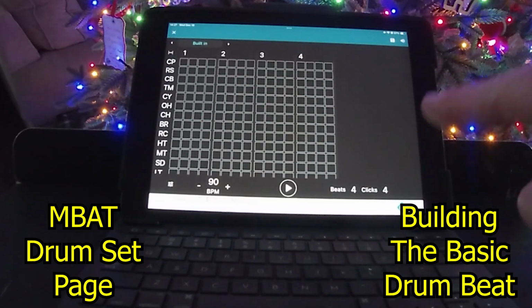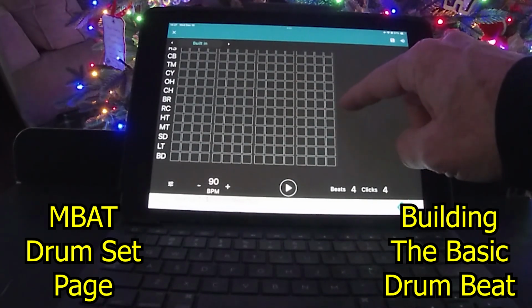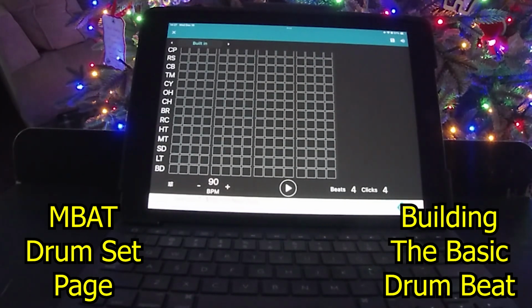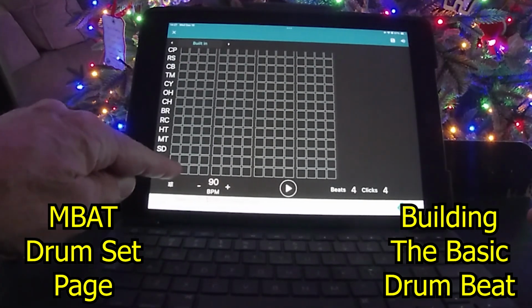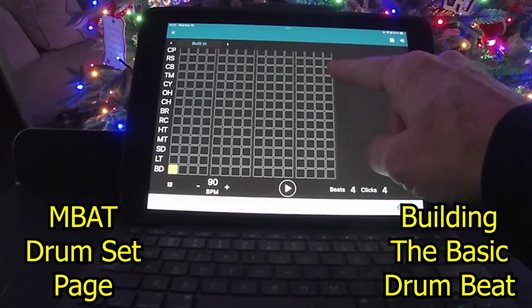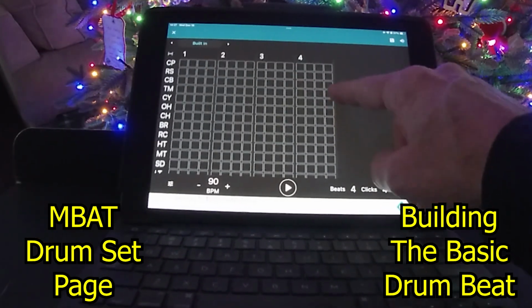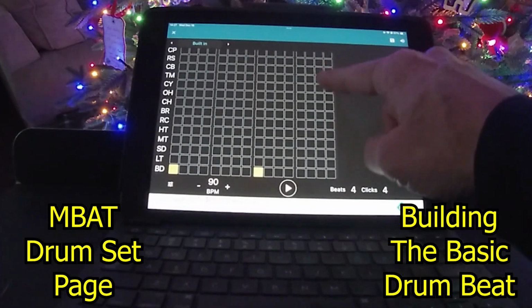I'm going to leave this set up like this so that we can add more to it as we keep going forward. First, I'm going to set my bass drum on beat 1 and on beat 3.